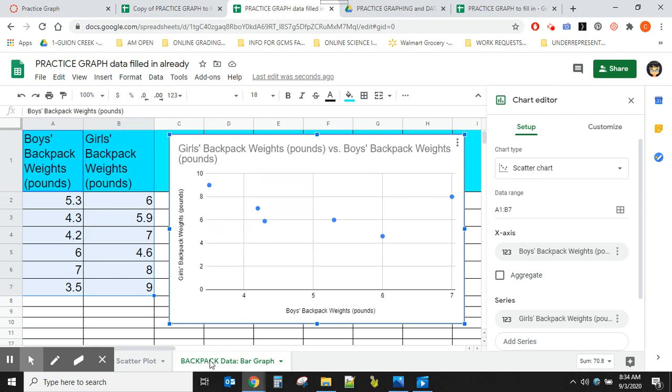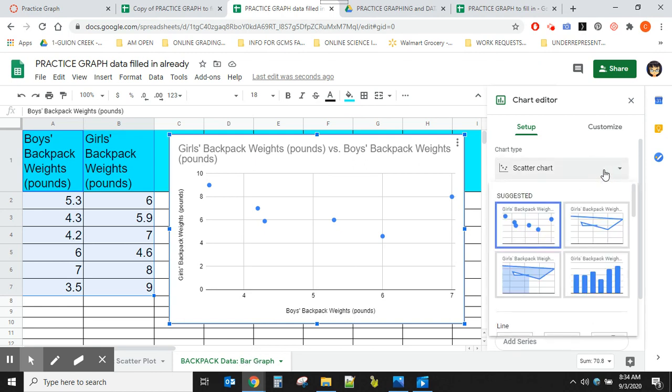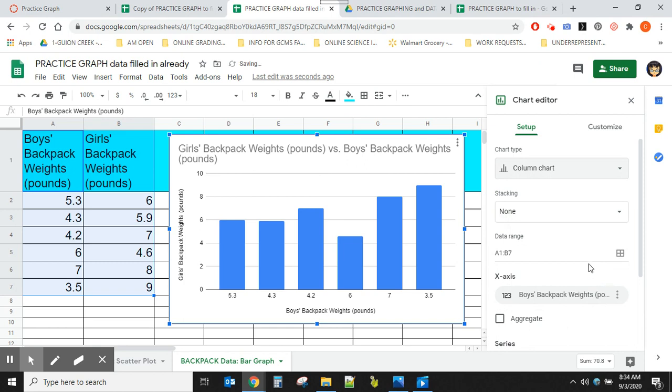But see down here, it says bar graph, backpack data bar graph. So I want you to make a bar graph. But if you go down to the bar graph, it makes one, but this isn't very useful, because if you see here, they plotted the boys' backpack weights on here on this x-axis and the girls' backpack over here on the y-axis. And that's not what we want.